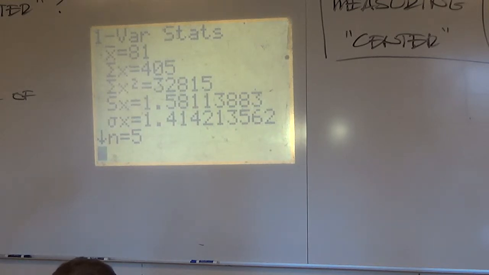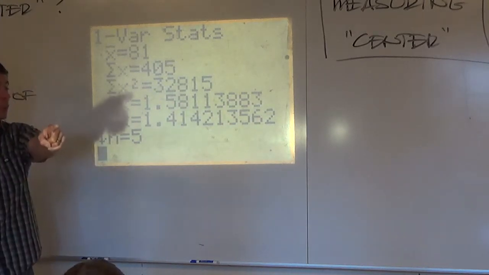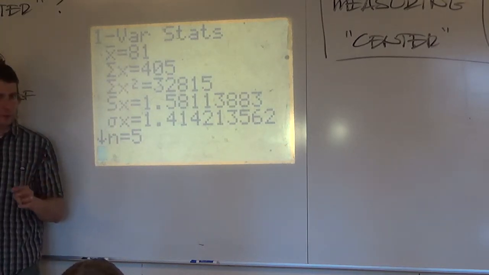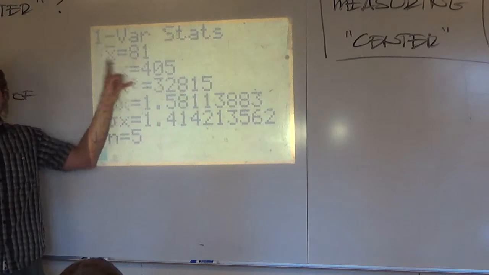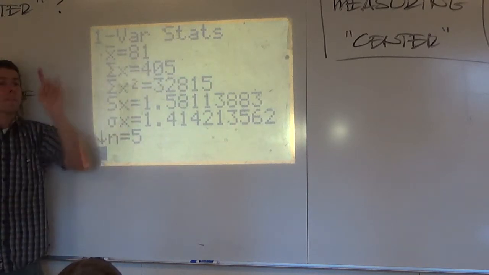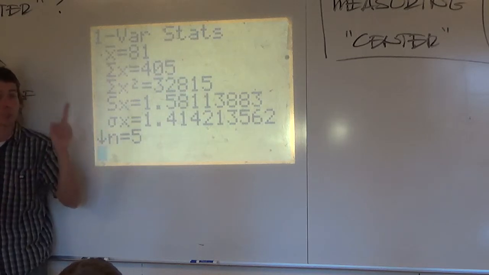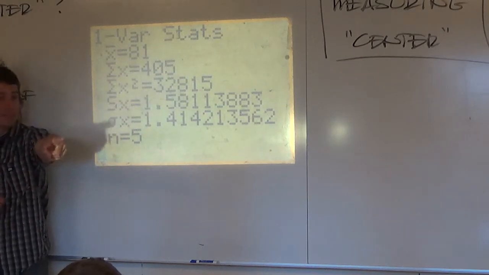Good. All right, let's go through it. Very first thing up here. Average. Beautiful. The average of 81. Love it. Fantastic. We already knew that. Pat, go. Are we on list 1 or 2? We are on list 1 by default. Thank you. Because Pat's going to say, wait a minute, time out. They both have the same average. So if I ran 1 bar stats, they're both going to say X bar equals 81. But since you didn't put any list in there, it automatically defaults to list 1. We're going to come back to that in like 5 minutes. Thank you for that, sir.